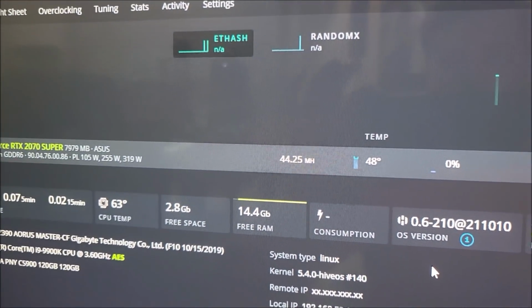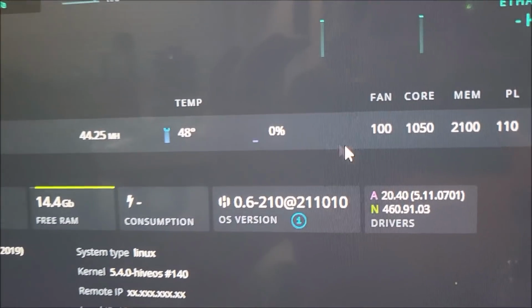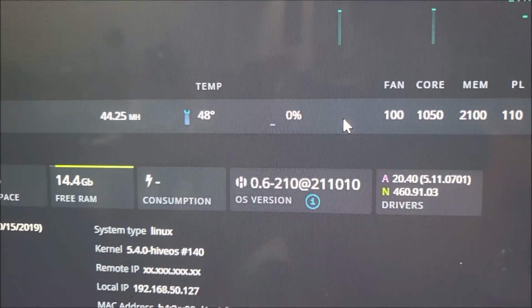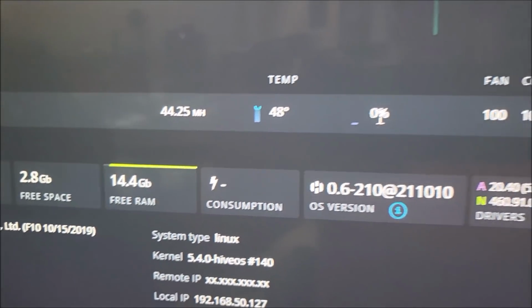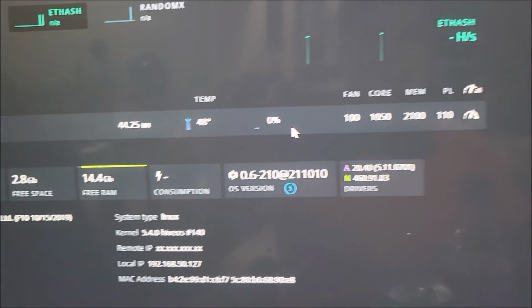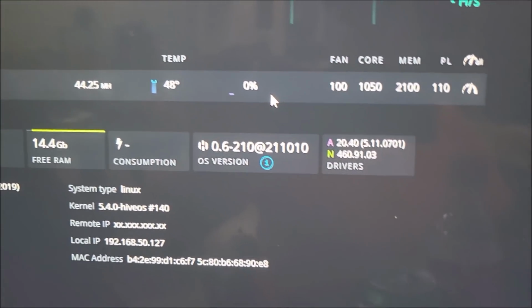There it is, 44.25 mega hash. And for some reason this card does not report power. I don't know what's going on with it. It doesn't report fan either, but it does have an aftermarket AIO cooler. I guess it's not the end of the world.